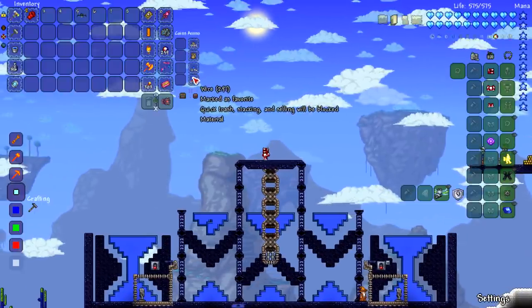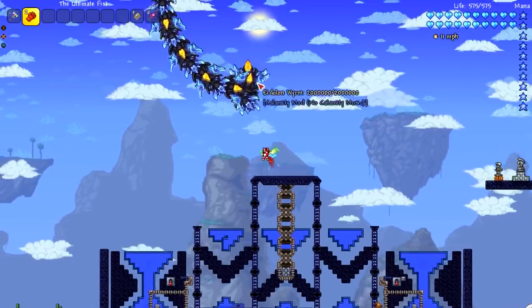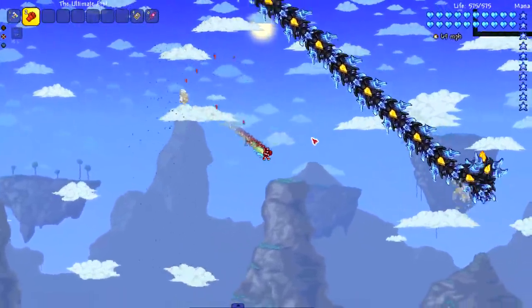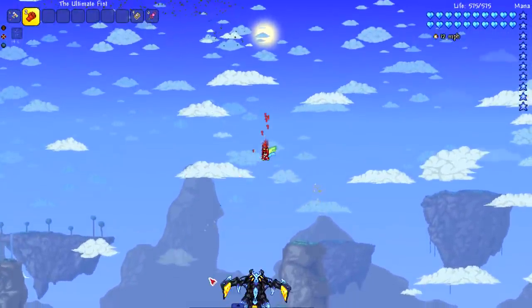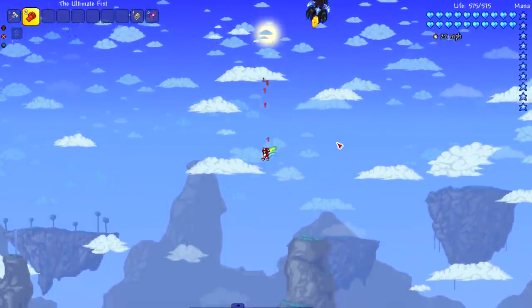All right, let us take on the actual final enemy slash boss from Calamity, the Eidolon Worm. I have no idea if this dude's gonna die or not. No, he didn't die. I don't even think he took damage. No, he took one damage. Very hefty one damage. What just happened right there? I want to hit him in the tail. Okay. All right, I guess he's not dying.